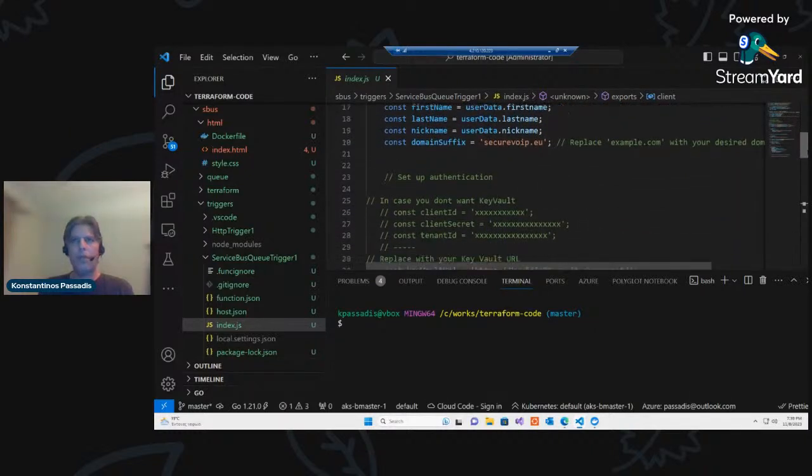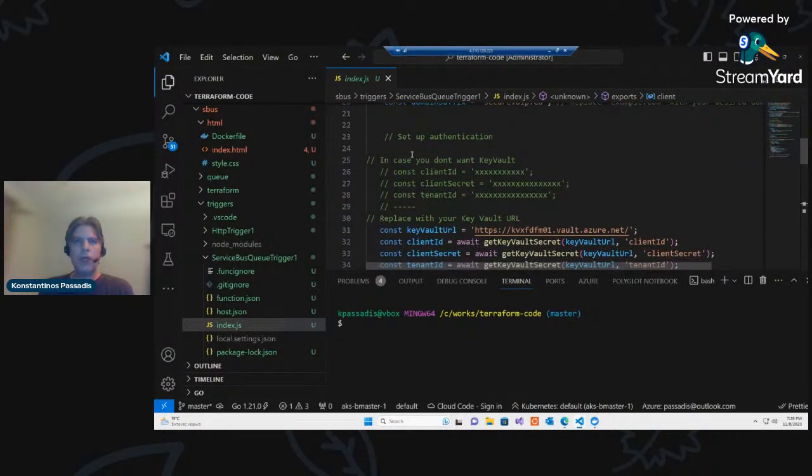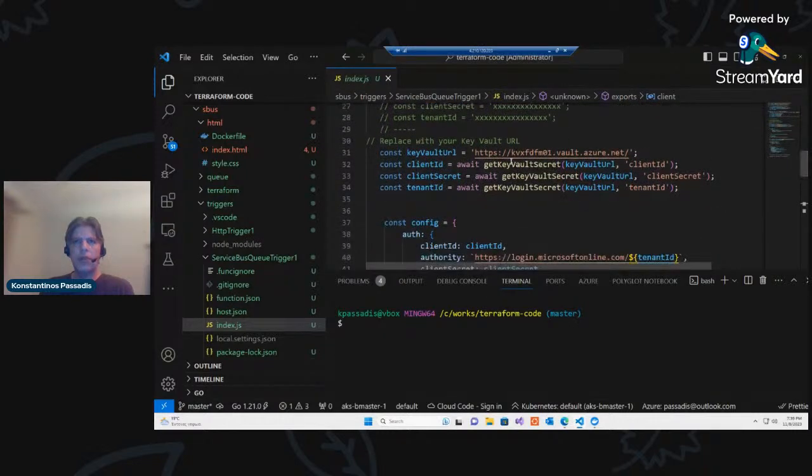Okay. In my code, I have also provided the ability for someone to not use Key Vault and enter the values directly. But we're using Key Vault. It's better to store every secret value and certificate in Key Vault, and it's very easy.